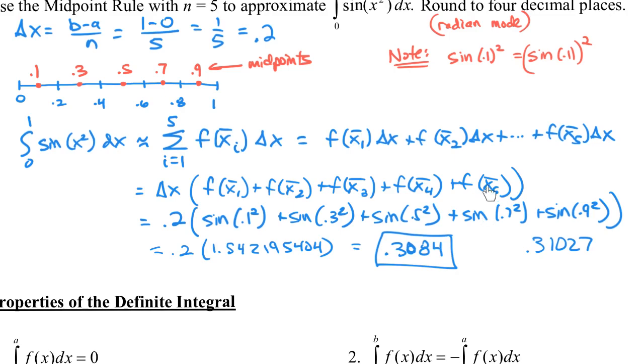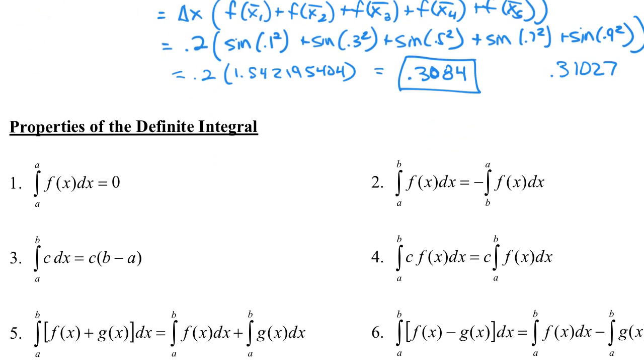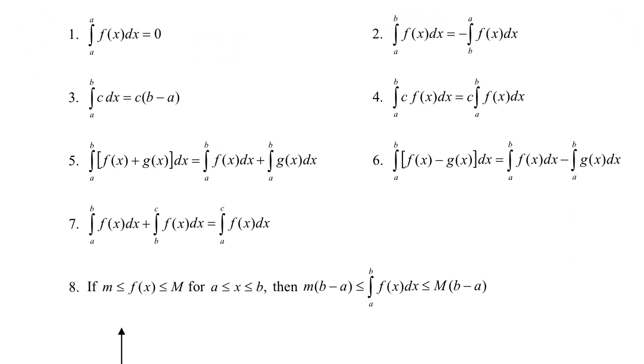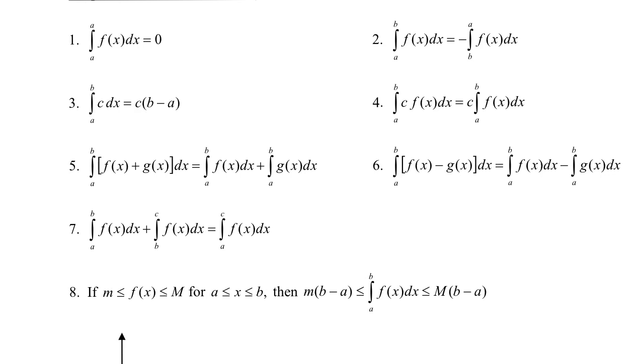Okay, so then we've got some properties of the definite integral we need to know about. Some of these more important than others. I'll point out the ones that are going to be important for us as we go here. But just to mention, if you interpret this one as area, what's the area underneath this curve between A and A? It's going to be 0, right? So if you have any integral where the lower endpoint and the upper endpoint are the same, it's going to be 0 every time.